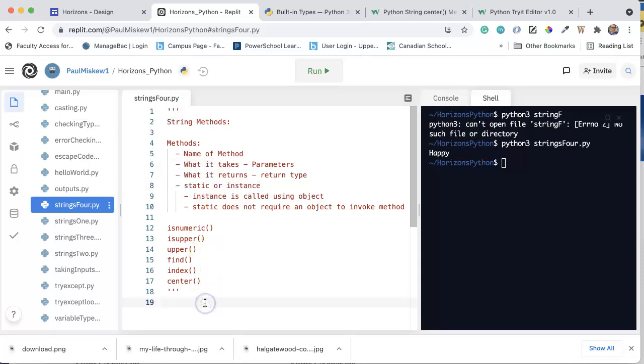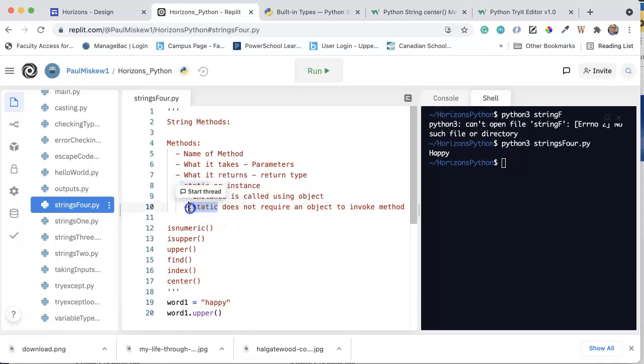For example, when I call the upper method, I'm going to make a string like word1 equals happy. I can't just run upper like this, because the question is, who are we actually turning to uppercase? So what we have to do is invoke it with a string like this, word1.upper. This is what's called the implied object, or the instance that is invoking upper. So when upper runs, who are we applying upper to? We're applying it to happy. I introduce this word now because it's an important word to know.